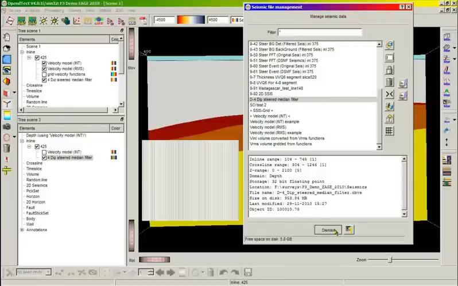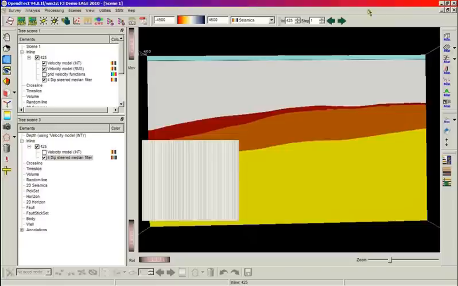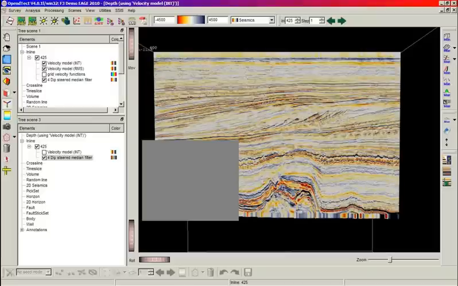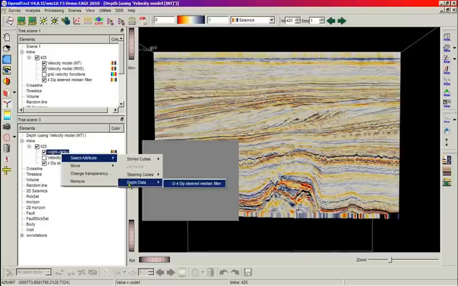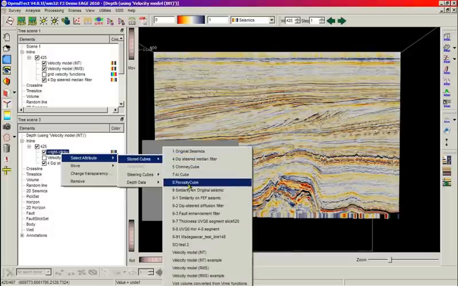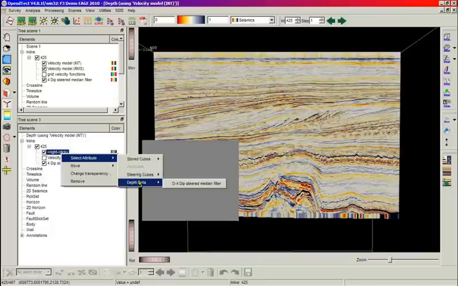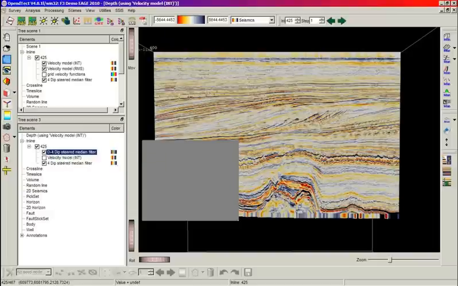That is for the batch conversion of a volume. Once the volume has been converted in batch, it can be displayed in the depth scene. So I'm back now to the depth converted scene using this option here, which is depth data. So the stored cubes here are in the default domain of the survey. These volumes are all in the time domain. And the depth volumes in this time survey will be specifically listed in this item here.